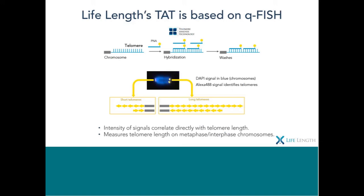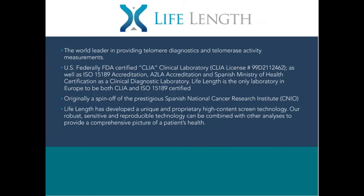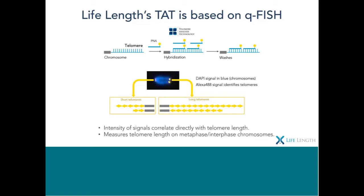And then our algorithms, the software and all of the work that sits behind this, is going to allow us to transform those fluorescent spots into kilobase pairs and produce the report that we give to you. And just so you know, we take about 75 images from 5 replicates of every sample in our lab and generate more than 200 megabytes in data and images of a single patient sample and over 1 million or close to 1.2 million numeric values of measurements in order to get that report. So there's a lot of mathematics, algorithms, and number crunching that sit behind this in order to get to the data that we provide you in our reports.